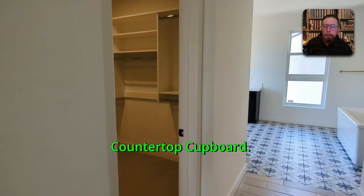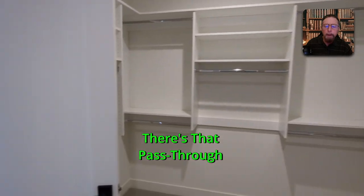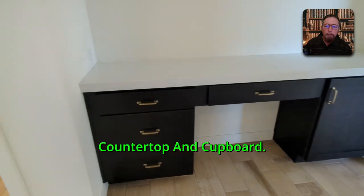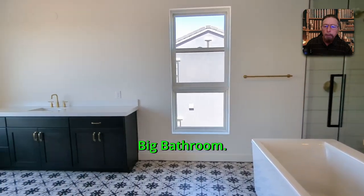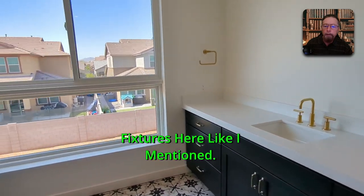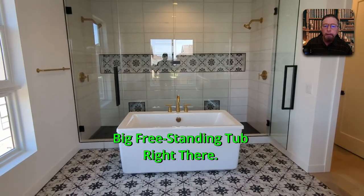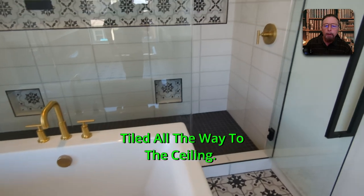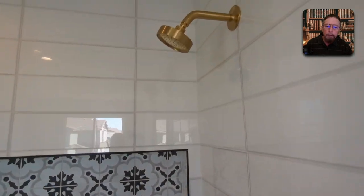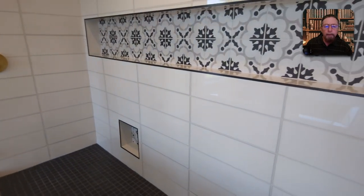There's a countertop area on the right, and here's a big walk-in closet with all that shelving — you'd never even need a dresser with everything folded up on shelves. There's a countertop, cupboard, and toilet room, leading to your double split vanity in the big bathroom. No light fixtures or mirrors yet, but I can't imagine they're not coming. Look at that shower and the big freestanding tub. You've got dual shower heads in this shower, tiled all the way to the ceiling.